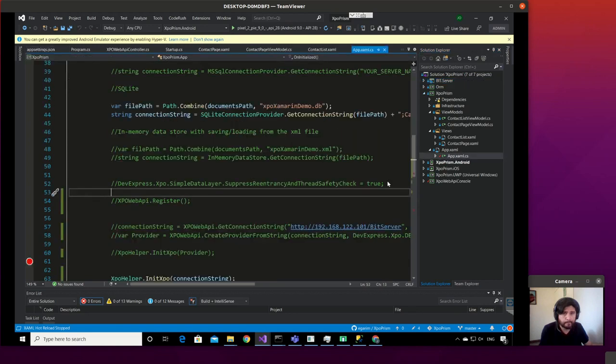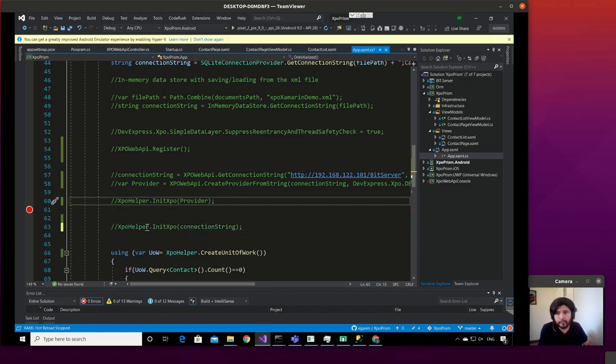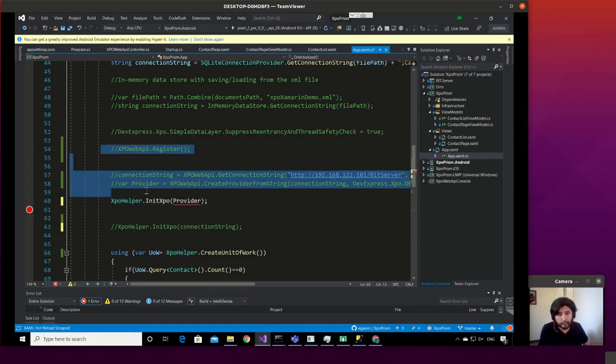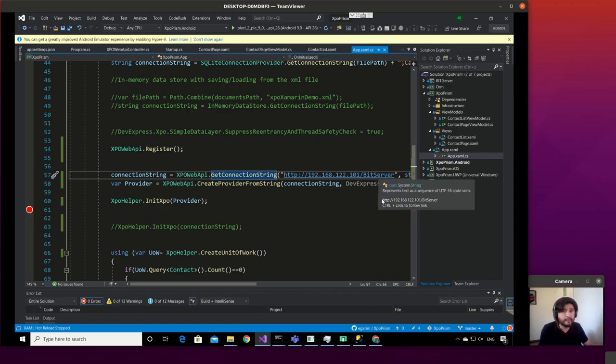Remember that we were initializing the XPO helper with the connection string. So we will comment this out, and we will use another overload which uses the data store. What we're going to do is register our new connection provider. Then we will generate a connection string for that connection provider. This is the local IP of this virtual machine where this server will be running.